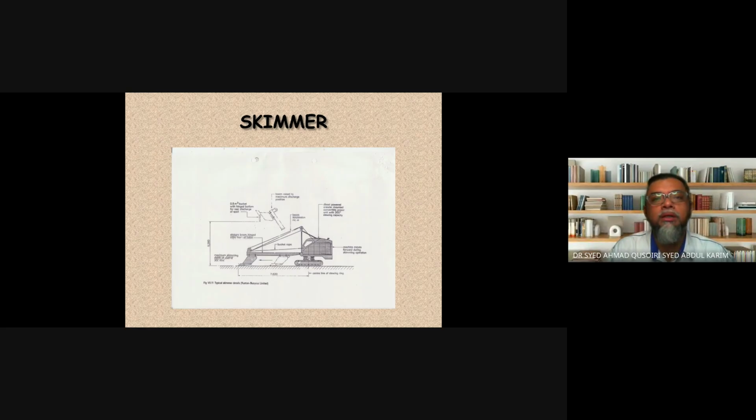Okay, so this is a skimmer being used for the same purpose. Okay, excavate to reduce level or surface excavation, but the output of the skimmer is somewhat limited by the size of its bucket, right? So it's kind of suitable for medium-sized jobs or very specialized jobs. Okay, we don't build roads by using skimmers, because its output is just very small. See, the bucket is just half a cubic meter. Okay.